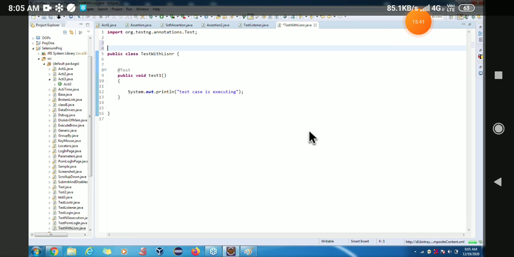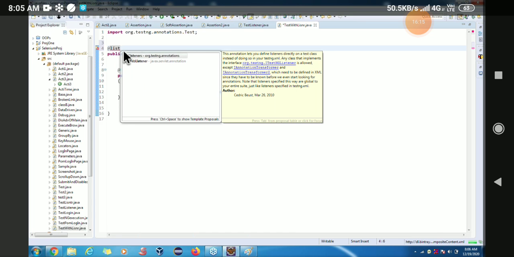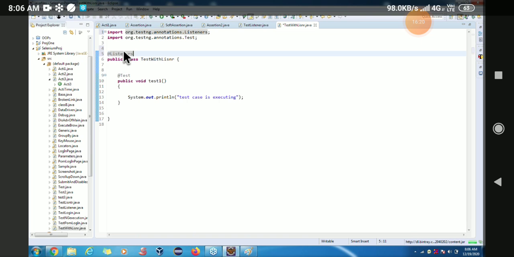Annotation. And with that, request annotation. Okay, but one more is data provider annotation. But apart from these, we have one more annotation. Can anybody tell? Very good. So we have to call this annotation. Okay, something like this. Okay, see here. So we do have one more annotation, but okay, we have to call this annotation.